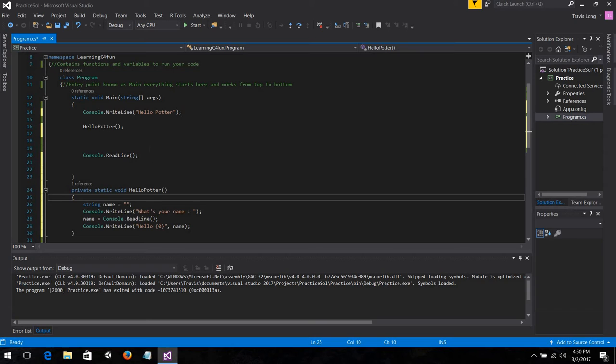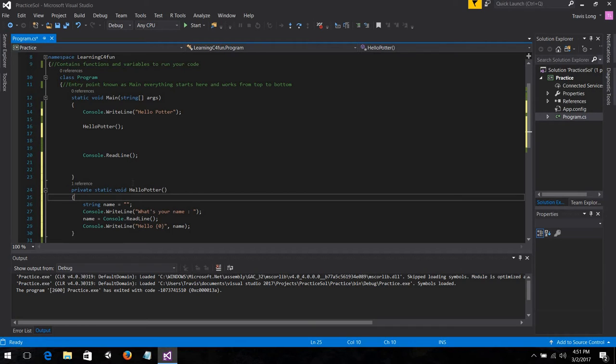Okay, as you can see, I've created a function here, and whenever I want to use it, I just type in Hello Potter with the parentheses, and it calls it from the function outside of main.